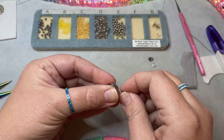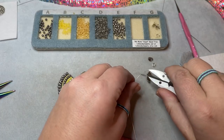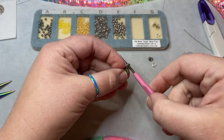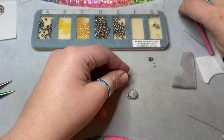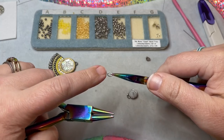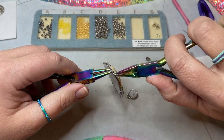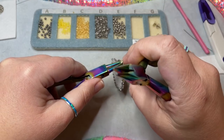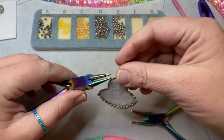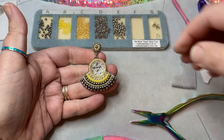Now I'm going to trim that thread. Here comes the fun part — I'm going to straighten out the loop with my awl so that it's straight, then use a pair of round nose and chain nose pliers. This is an oval jump ring, so it has a hole in the side — I'm going to twist it to open it, thread on the earring component I made and the flat post, then twist it back to close it. Now those are connected and I have a nice swinging, fun pair of earrings.